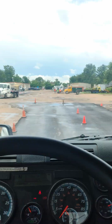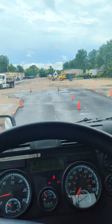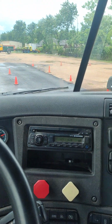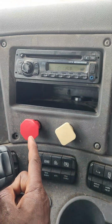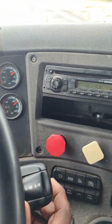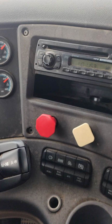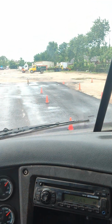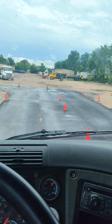It works properly. I heard my governor shut off maybe 10 seconds ago. So that tells me I have enough air pressure to do my tug test. So remember, whichever one you push in, it's the one that's out that you're testing. So right now I'm testing my trailer brake. So I put it in drive, then I step on the gas. Just give it a little, it works properly. Just a light step on the gas.